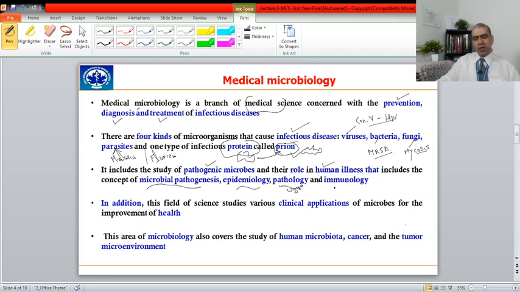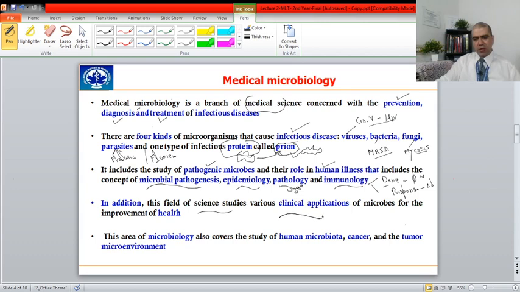And finally, our immune system, which is immunology. Immunology can be divided into two things. One is defense: your immune system first tries to defend itself from the microorganisms, and if the microorganisms overwhelm your immune system, then it provides something called a response. This response comes in the form of antibodies, and defense comes in the form of macrophages, neutrophils, etc.